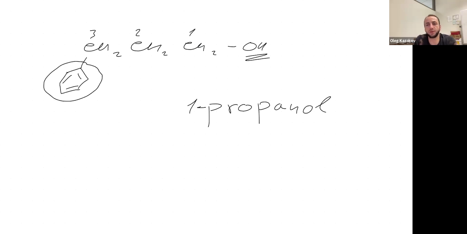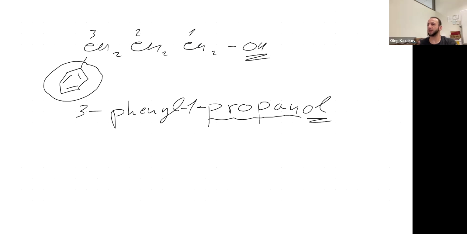But this 1-propanol is not just 1-propanol, it is a substituted propanol, because on carbon number 3 we have the phenyl. So let's put it this way: 3-phenyl-1-propanol. On carbon number 3 we have the phenyl, on carbon number 1 we have the alcohol, and overall, the phenyl and the OH group are present on the propane backbone, the 3-carbon chain. All right, so good example, I hope.